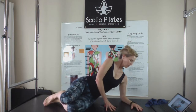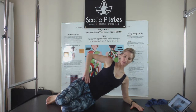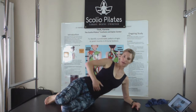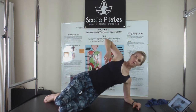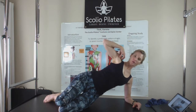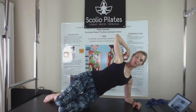So from here, your hand is on the hip to start. Now, let's think about where we want to go. So my curve tendency is here. And if I'm sitting into this curve here, then it's doing the opposite already. So I'm going to lift my hips up, and I'm going to pay attention to squeezing my ribs down here. So I'm going to put my hand on my shoulder and squeeze those ribs down. So I'm still opening on the left, okay? So rib to the sky, push down on the elbows, kind of like somebody was standing over you and they had their hand on their elbow and they're pushing you down.